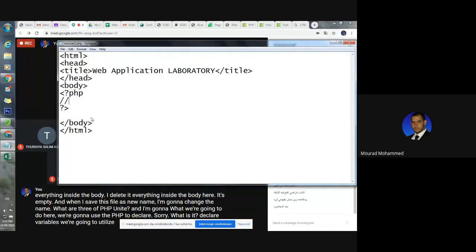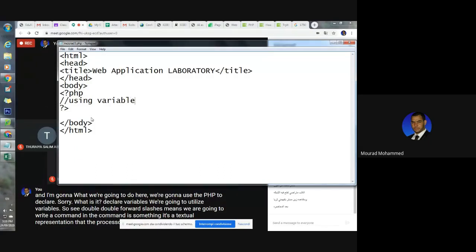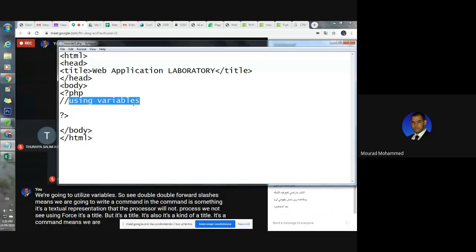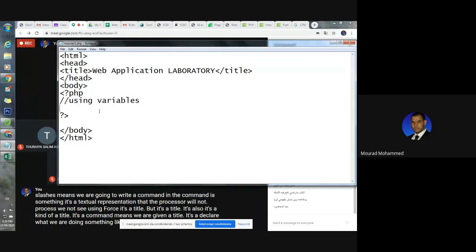See, double forward slashes mean we are going to write a comment, a textual representation that the processor will not process. Using variables is a title. It's a kind of title, a command, given to declare what we are doing.